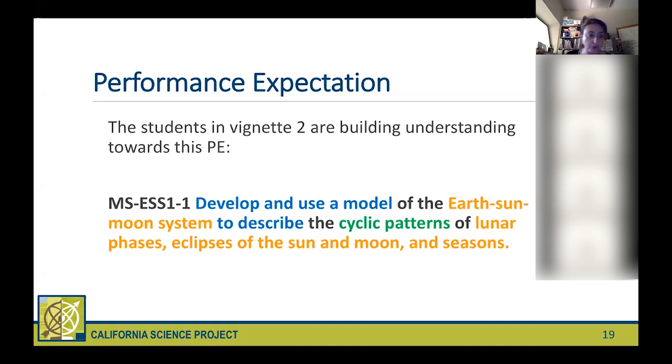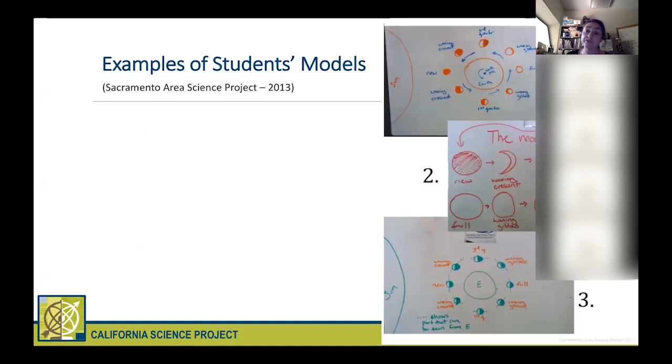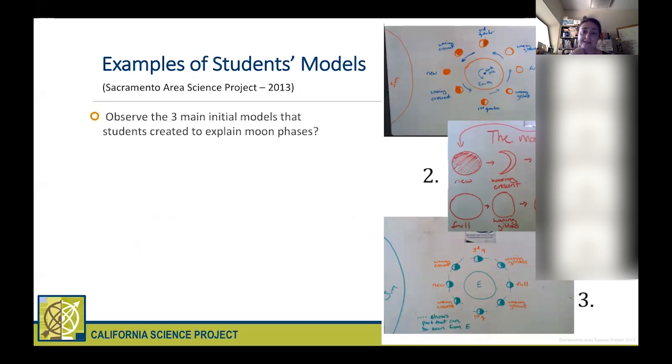So I wanted to show you with the next slides some of the models that the students have done, that initial model that we have asked them to create. And then we sample which ideas are available in the classroom. And we have categorized these ideas with these 3 whiteboards. So the writing on this whiteboard is made by the teacher, but the teacher is capturing the different ideas that the students have about phases of the moon.